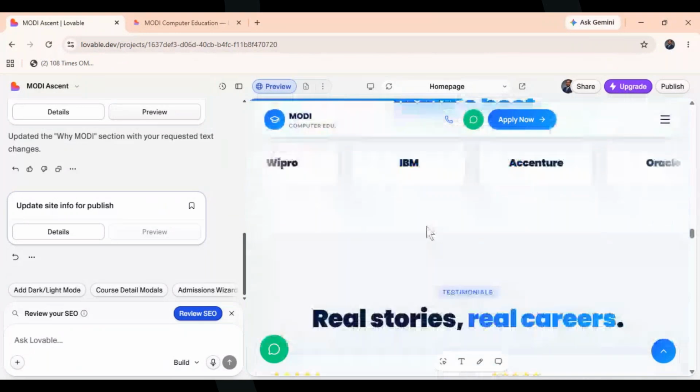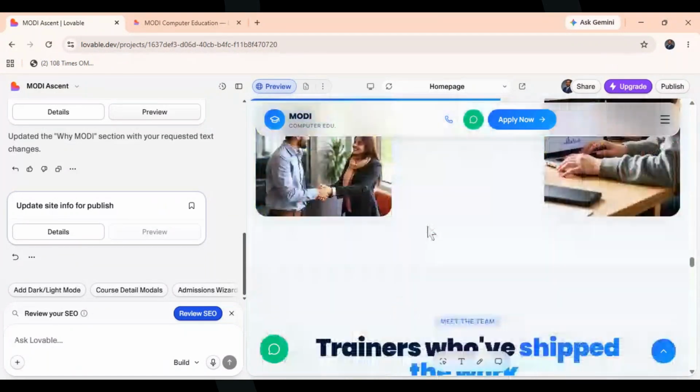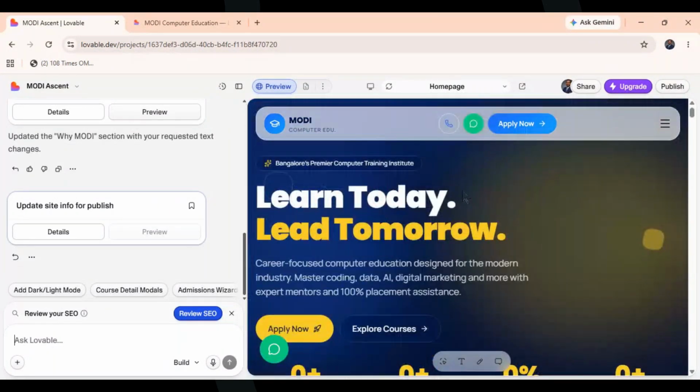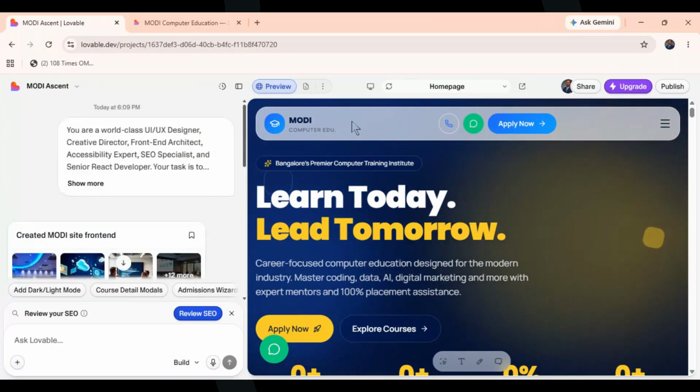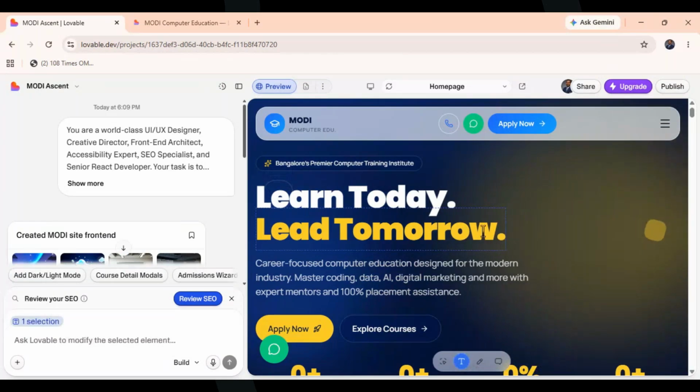If you start paying and start using, then it will become a live website. You have SEO, the entire thing is considered here. If I want to modify "Learn today, lead tomorrow," then just take the text box and change whatever you like.